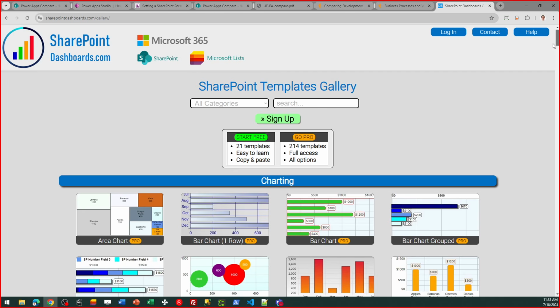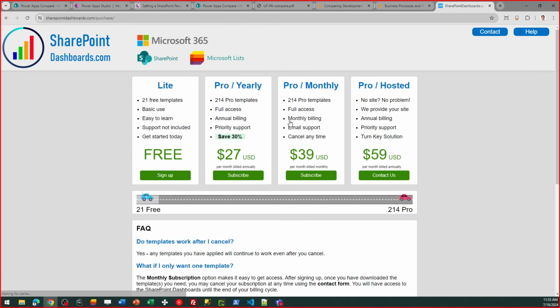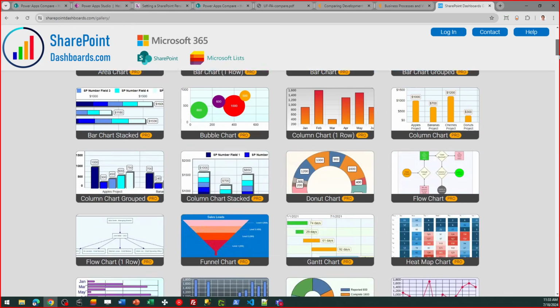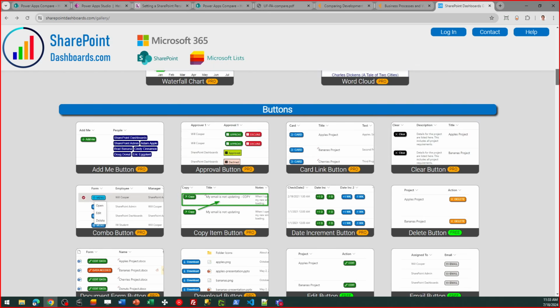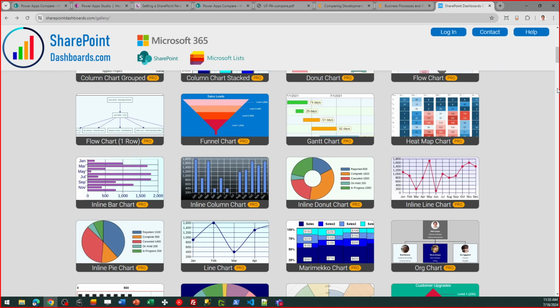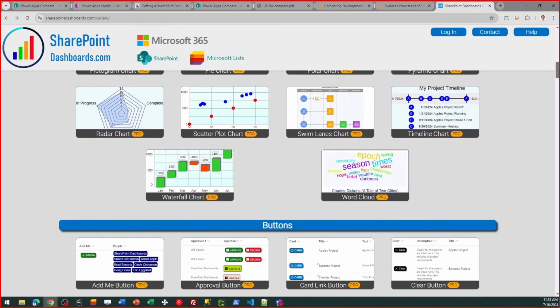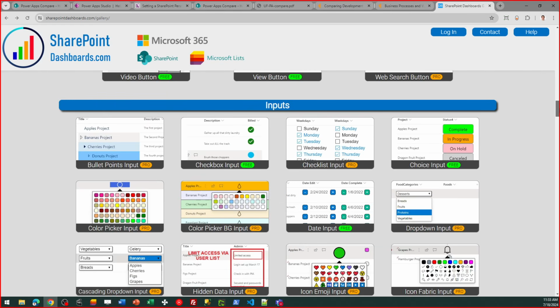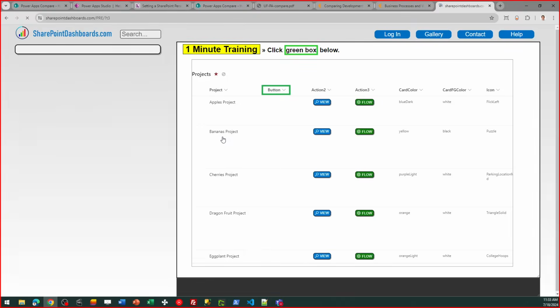As far as getting this product, you can go to the sign up page that gives you information about the pricing. It's a very low cost SharePoint tool, but very versatile and includes lots and lots of options for things you can add in SharePoint. You can see at the top of the page, there are a lot of charting templates. So if you like the idea of adding things like line charts, bar charts, pie charts, whatever those kind of indicators are, this includes many templates like that. There's lots of custom buttons and indicators, image formatting, you name it. It's really all over the board. You can just browse through these options.